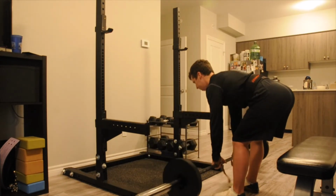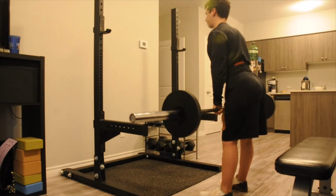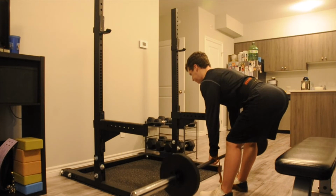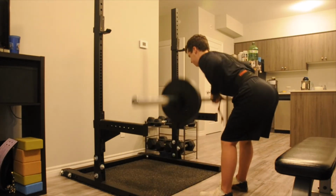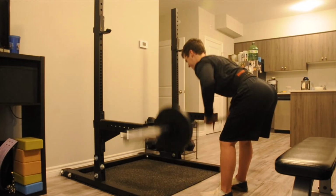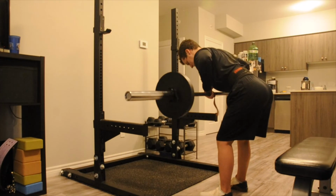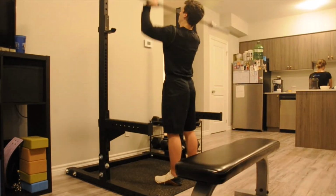On a different note, we are looking at some bent over barbell rows, which were a definite prime mover in my back training for this mesocycle. I'm going through what I'd like to consider a full range of motion approach to this exercise. I've got my hips nice and stabilized and my belt on to try to minimize the rounding of my lower back.